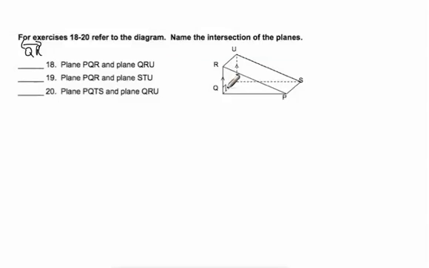And remember, if these are planes, they extend forever. So segment QR is not the only figure that is on the intersection of the planes. Not just segment QR, but line QR. As the planes go on forever, we need an intersection that goes on forever, so we need to use a line. Plane PQR and plane STU.